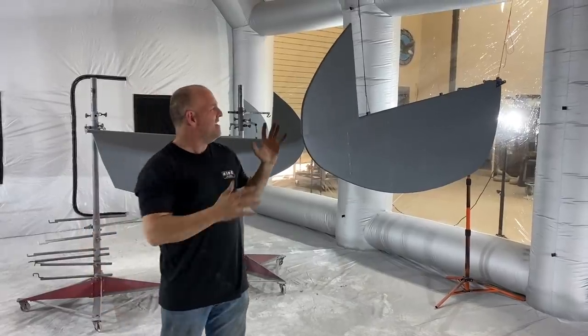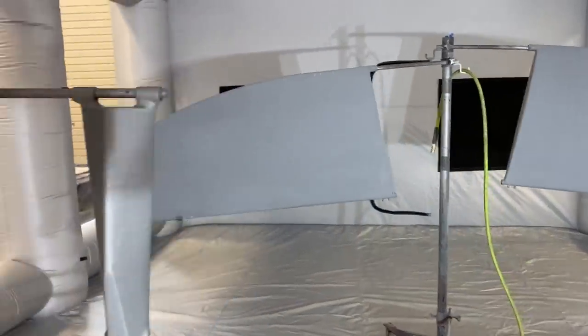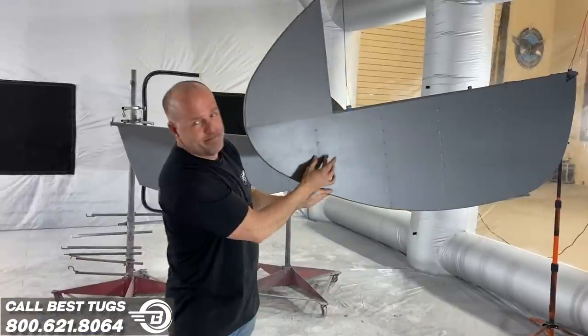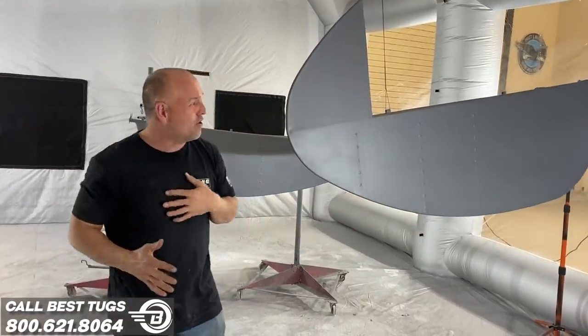My rudder is covered in EcoFill. I'm using all Stewart Systems on all my fabric parts, and I did two layers of fabric bonded together like sheets of plywood glued together. So everything is hidden. The tape is buried underneath or between two full sheet layers. And man, it is turning out so good.